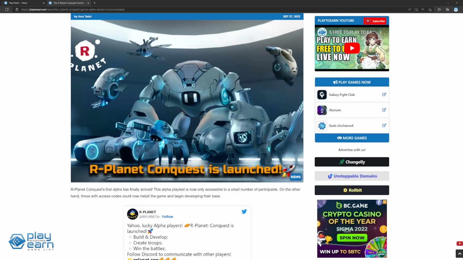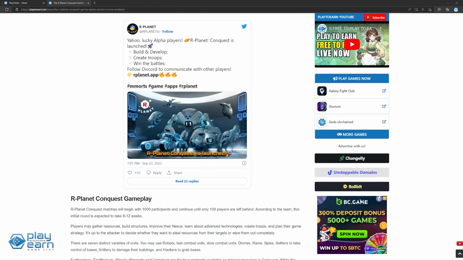Players may gather resources, build structures, improve their nexus, learn about advanced technologies, create troops, and plan their game strategy. It's up to the attacker to decide whether they want to steal resources from their targets or wipe them out completely. There are 7 distinct varieties of units. You may use robots, fast combat units, slow combat units, drones, rams, spies, and settlers to take control of bases, artillery to damage their buildings, and hackers to grab bases.